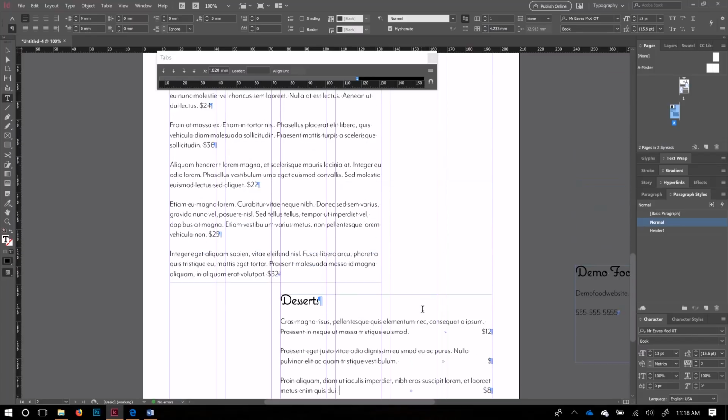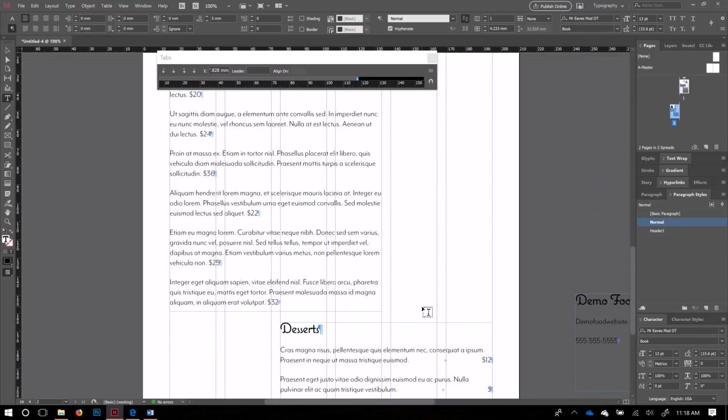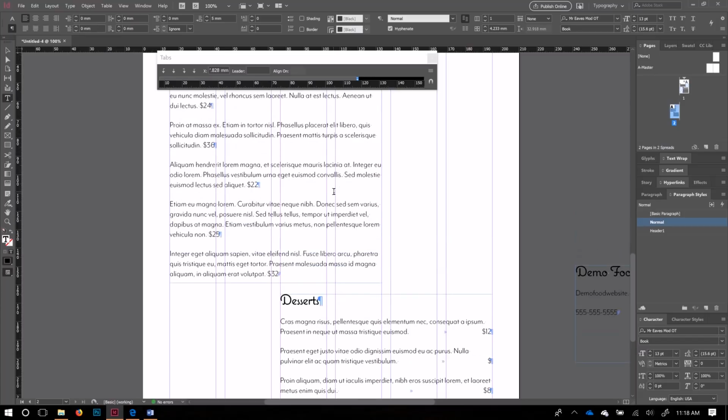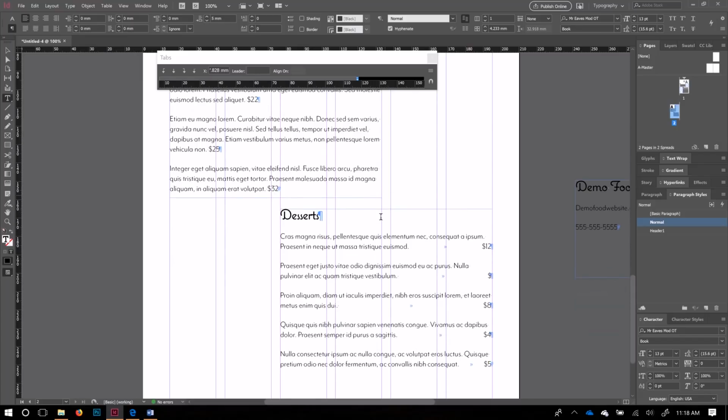But sometimes you do need to go through and identify things and say, you know what, this just has to go. There's no reason to have this really long-winded description of each one of these desserts. We can really make that a lot shorter, make it more concise, and that will do 2 things. It'll make it easier to digest the information, and it will also give us that room that we need for the footer.